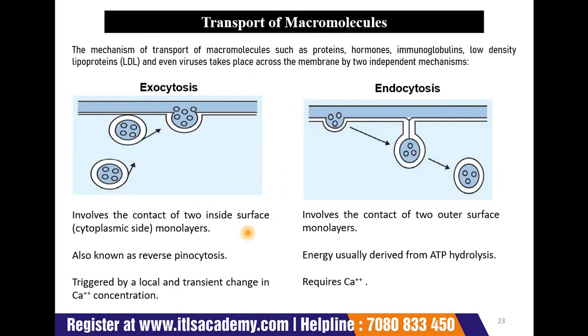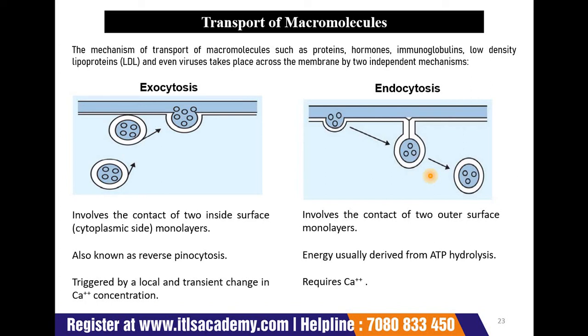All eukaryotic cells are continuously internalizing parts of their plasma membrane. Endocytic vesicles are formed when segments of plasma membrane, if you look here, invaginate, enclosing a minute volume of extracellular fluid and its contents. The vesicle then pinches off as the plasma membrane fuses. This seals the neck of the vesicle at the original site of the invagination. Then the vesicle fuses with another membrane structure and thus transports its contents to another cellular compartment.